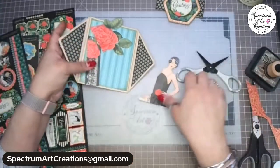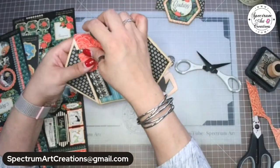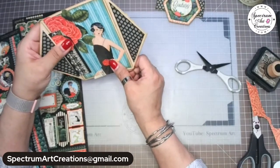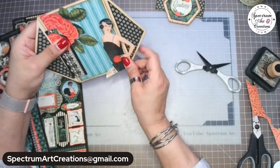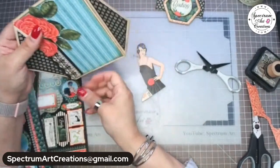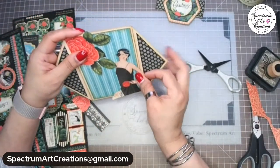Wait, do we need to even go that far down? I didn't even measure how far we were going with her. I might have. Lisa says, I'm crafting here. We could, right? Yeah. We could. We're not giving ourselves a whole lot of writing room, though. If somebody wants to send a greeting, they're not going to get much room. Oh, boy. Hi, Bev. Hey, Bevy. How are you?